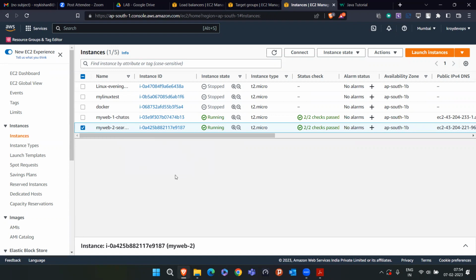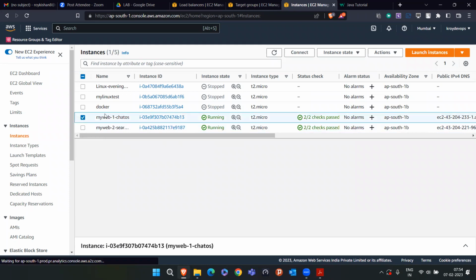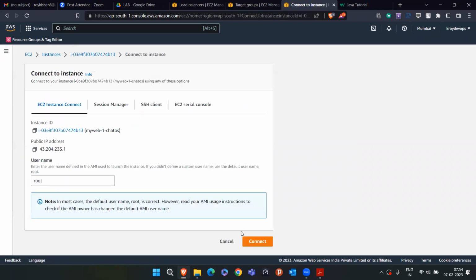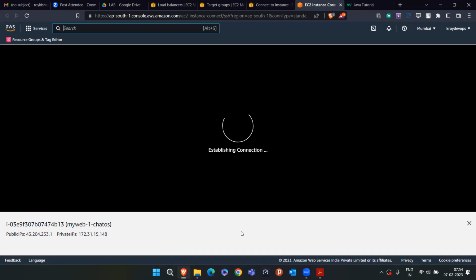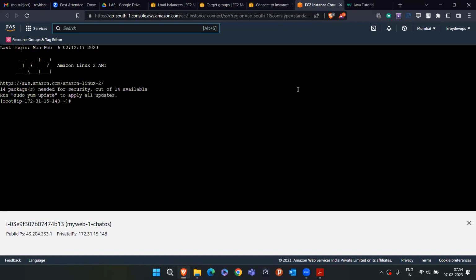Now in the chat application, I'm going inside this. Simply click on connect, go inside that machine. After doing all the changes, whatever I'm doing, you can also create an image if you want, for further applications of the chat OS. But currently we'll see one example only, one for chat OS, one for search OS. So my final goal is to do something for chat.